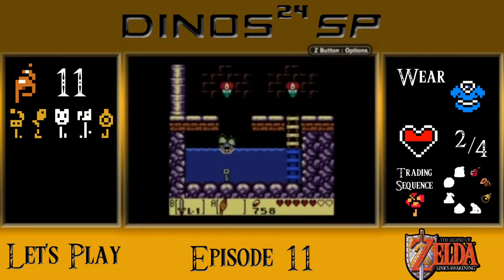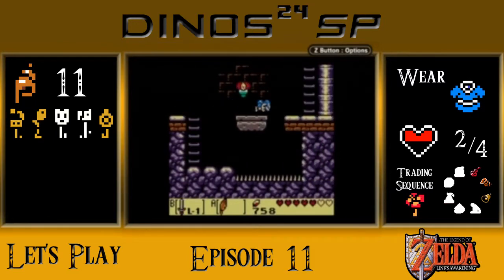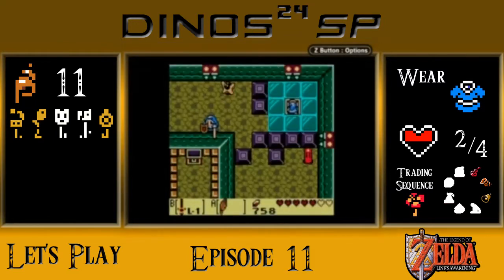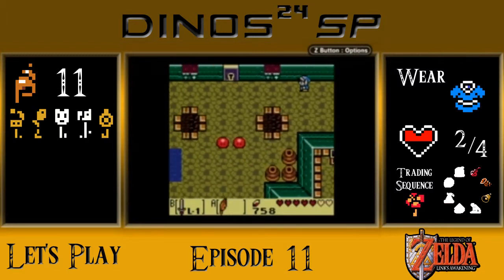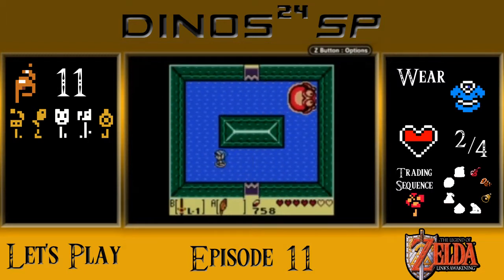And there's the key that we can't get yet. My mistake. Forgot about that slight detail that we can't swim in water yet. I'm so clever. Come on, I'm jousting with you, Mr. Stalfos. So let's head up here, the only sensible place we have left to go, and it's a mini boss.